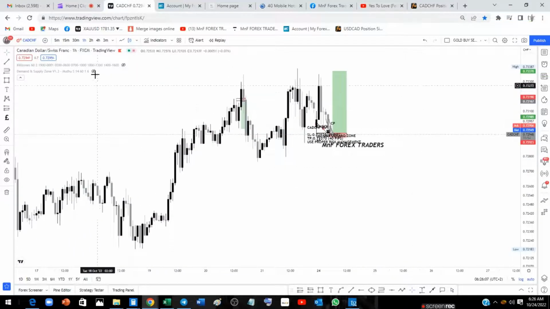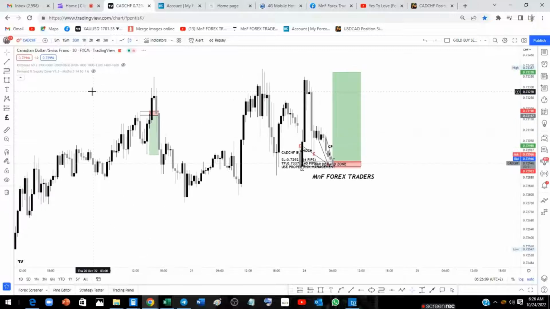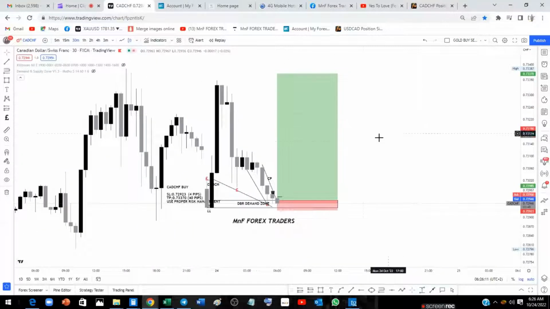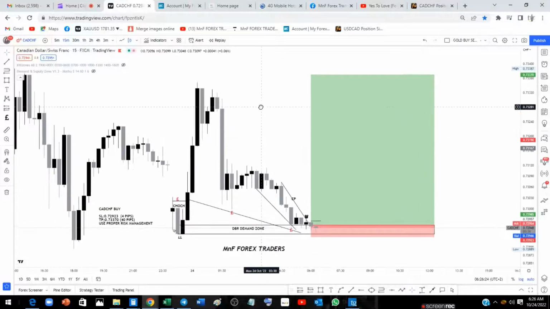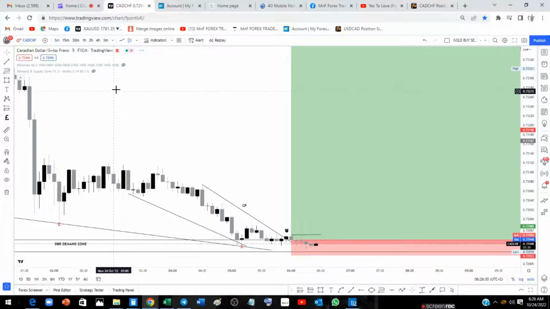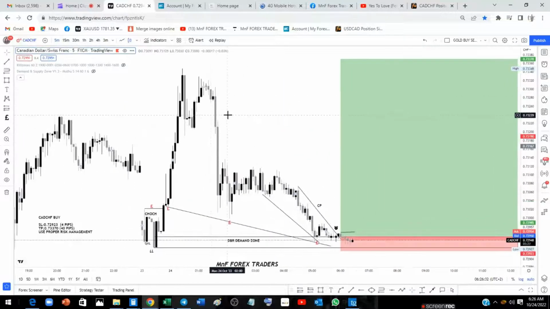All right. So what I did was I went to the lower time frame and then I was looking for my demand zone. So you can clearly see we have this nice drop base rally with this gap right here. So we have a drop base rally. So you drop even further to the lower time frame. You can see that we have this 3D drive right here. Let's go to the 5 minutes time frame. We have this 3D drive right here.